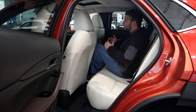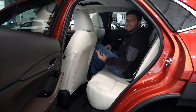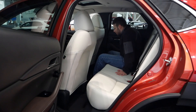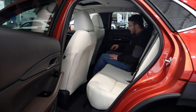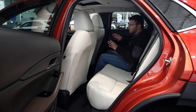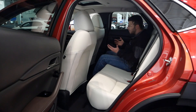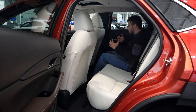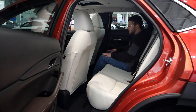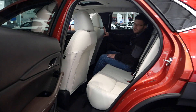Most likely I'd have to adjust the seat all the way forward to still be comfortable. As I say in all my reviews, especially where the rear hump is aggressive — if you have three people back here, definitely put the shortest person in the center. On the passenger side where I adjusted the seat all the way up, I have a lot of room to work with. So this vehicle is geared more towards shorter people. At a normal seating position, I have enough room to move around and stretch my legs, and someone around 5'8"-5'9" could most certainly be comfortable if the seat isn't all the way back.